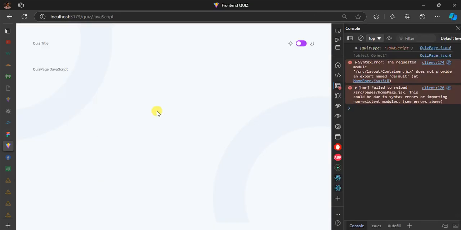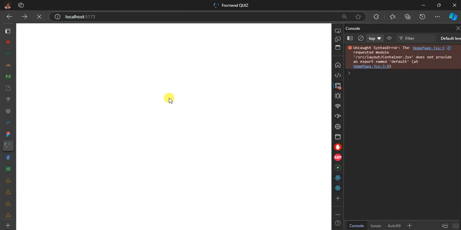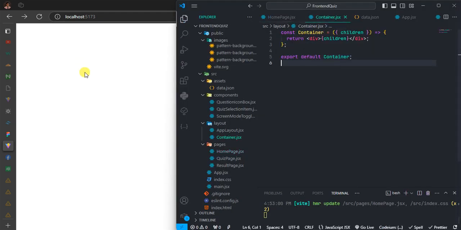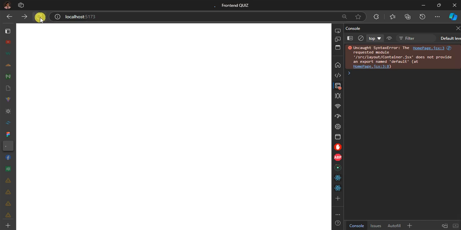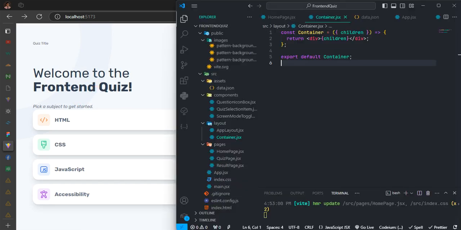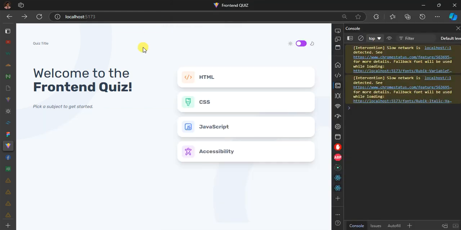So you go back to the page, and you see that it's not supposed to be like this. It's supposed to give an error because I've not saved the file, as you can see here. So go back to that place, save, and go back to the page and reload. We should see everything, but the styling is not going to be there. Yeah, so the styling is gone like that. Now let's put the styling. So put the class on it, save it, and the styling should be back.